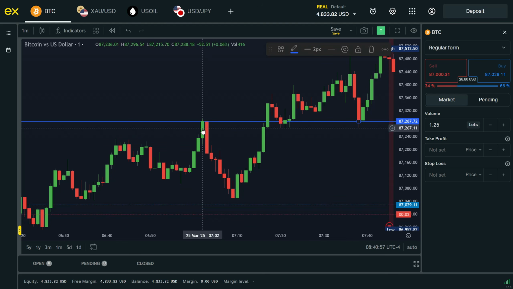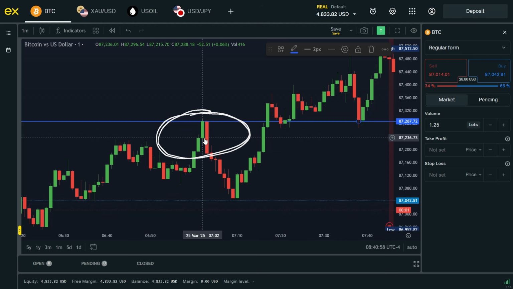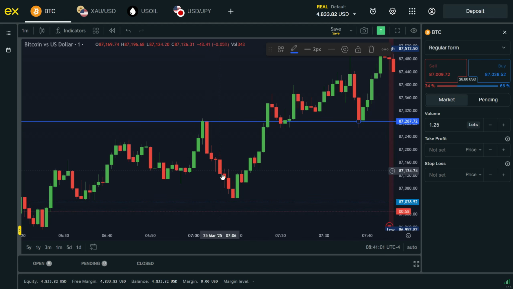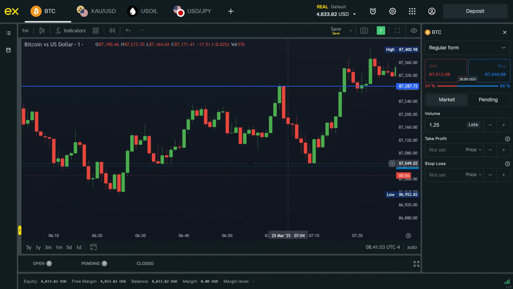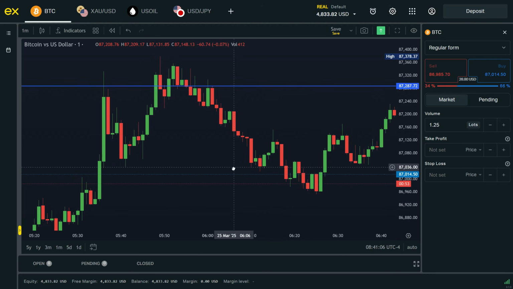A good place to set this is at a previous key level where an engulfing pattern was formed. These levels often act as strong areas of resistance or support, making them ideal points to secure profits. Take a look at this candle here. It's a powerful red candle, meaning sellers have taken control of the market. This red candle absorbs the previous green candle and closes in the opposite direction, signaling a potential downtrend. When you see this type of formation, it's a strong indication to take a sell trade, because this pattern suggests that buyers tried to push the price up, but sellers completely overpowered them, causing the market to shift downward.